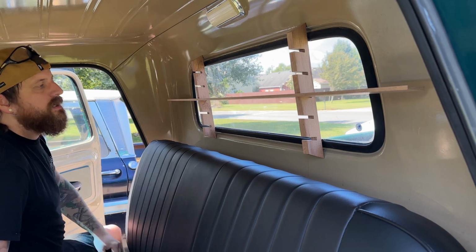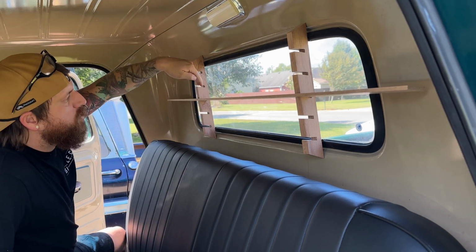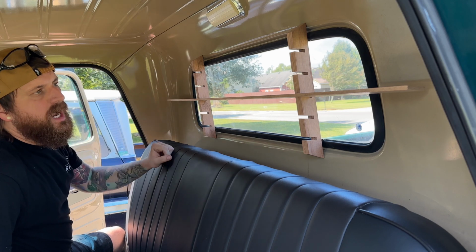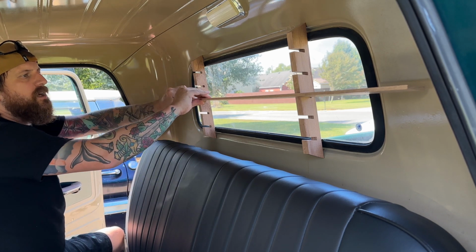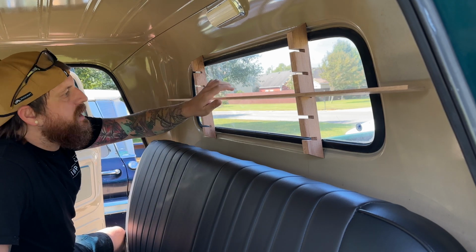And that's it. Whenever we get ready, have everything stained, we'll put a drop of super glue or wood glue in here, lay this in there, and then let it dry and it'll be locked in. But you could easily remove it if you need to, even with the super glue, by just bending this up and it'll pop it out and slide them out. I've done that a few times with mine.